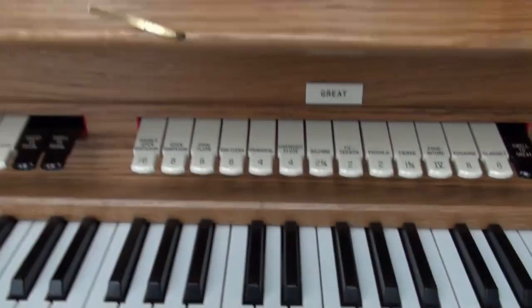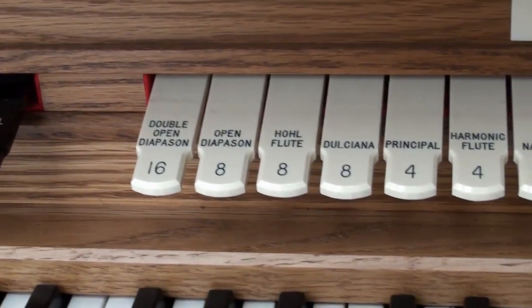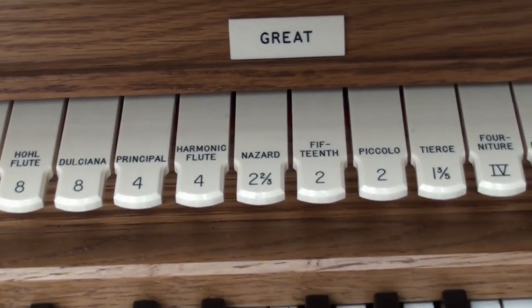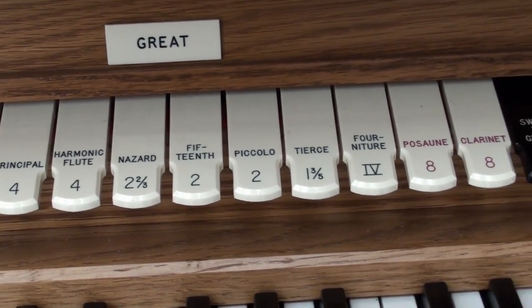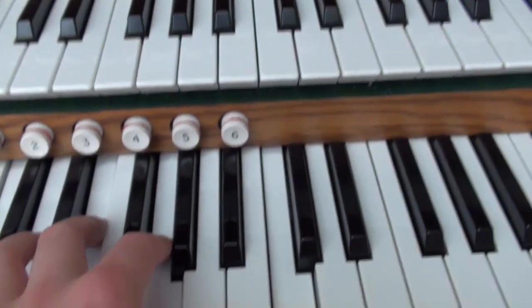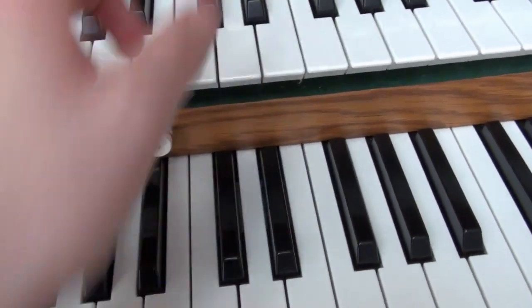So on the great we have a double open diapason, hohl flute, dulciana, principal, harmonic flute, nazard, 2 2/3, 15th, 2, piccolo, and the tierce, and a 4, and a posaune reed. And we also have a clarinet.